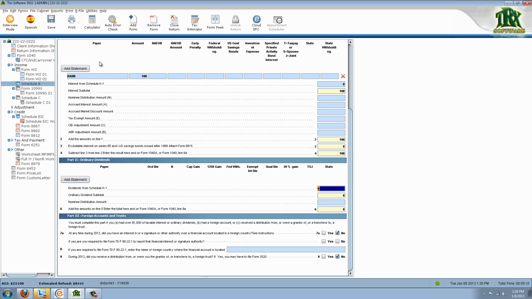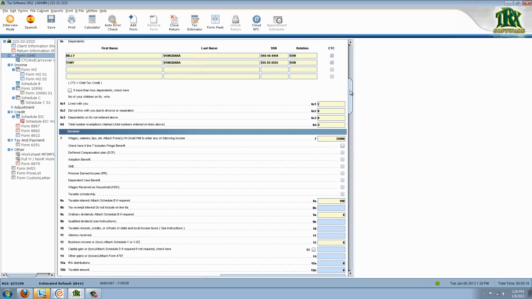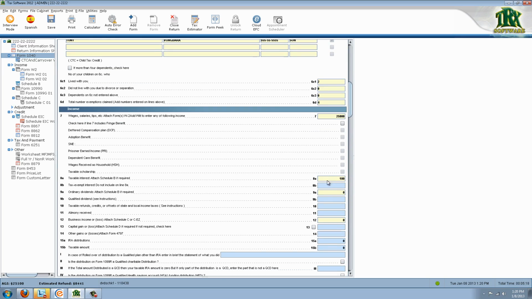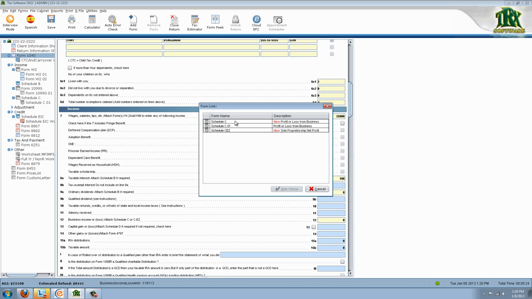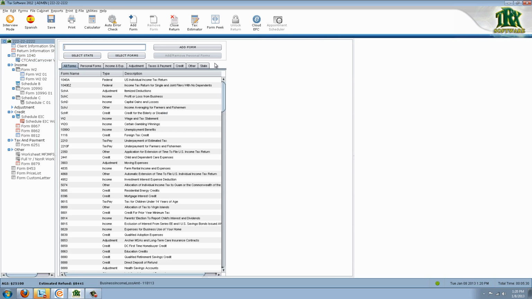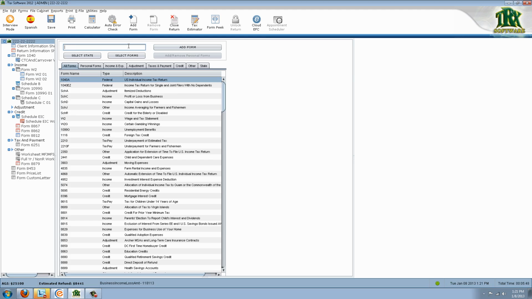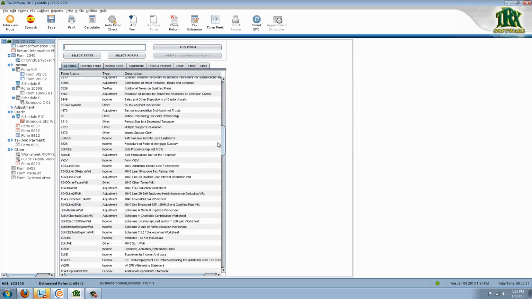Another thing I want to go over is adding a form not by double clicking. You have more than one way of adding a form. The first way I went over was double clicking on the line that you want it to flow to. So let's say we wanted to add a Schedule C. We would come to line 12, double click, and it would give us the option to add a Schedule C. Another way is coming to the very top here, pressing the Add Form button. This Add Form button will open up a list of all the forms you have available to you. You can search the form number at the very top in the search field. So if we need 2106, we just start typing 2106 and it'll narrow it down for you. Or you can just scroll through and find the one that you need.